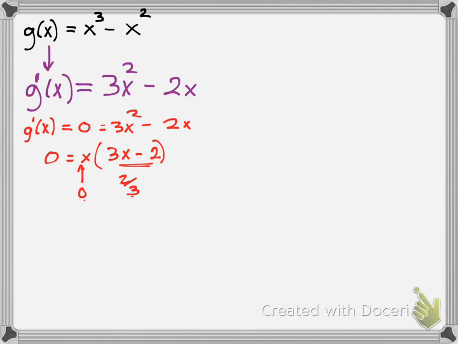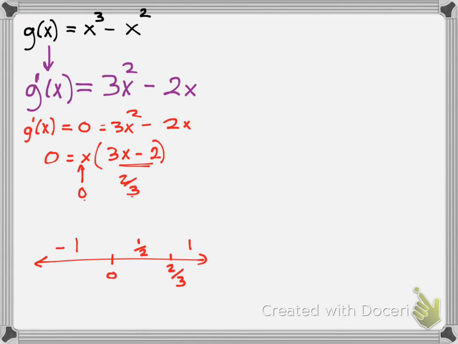So those are the two zeros of my derivative, which breaks that graph up so that it would have roots here and roots here. So it's either going to be positive, negative, positive, or exactly the opposite of that, negative, positive, negative. So each of these intervals, this interval could be positive or negative. This interval could be positive or negative. That interval could be positive or negative. So how do we test that? We're going to find a number on each interval. So a number on that interval, let's go with -1. Here, let's go with 1/2. And here, let's go with 1. Pretty reasonable numbers to plug in.